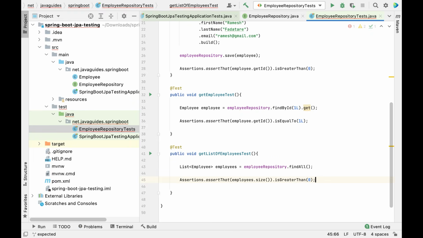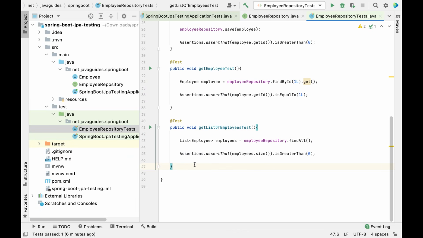If the size of this list is greater than 0, then this condition will be true. It's pretty simple, guys. We are just going to test the size of the employees list, and if the size is greater than 0, this JUnit test case will pass.